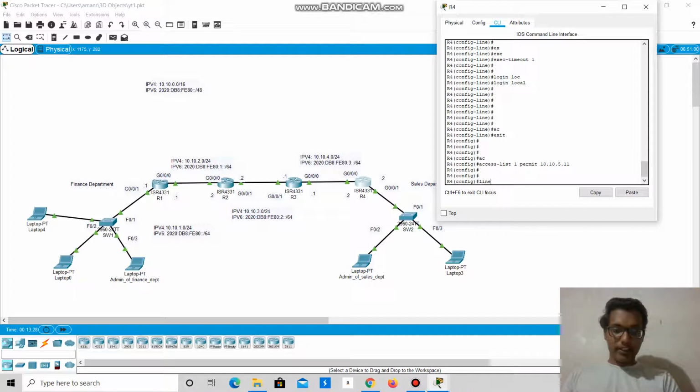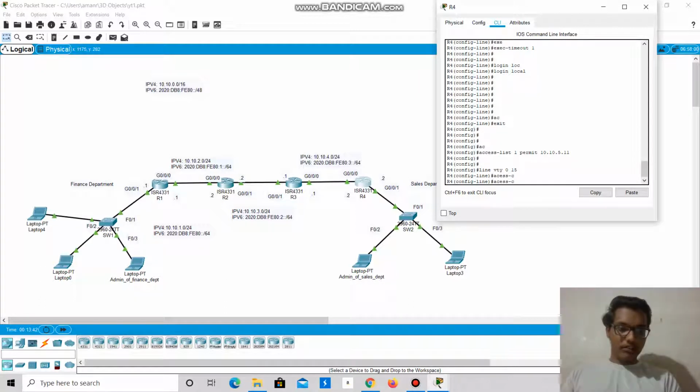Now we will move back to the virtual terminal line, line VTY 0 to 15, and here we will map the ACL to the virtual terminal line. The command is access-class 1 in.